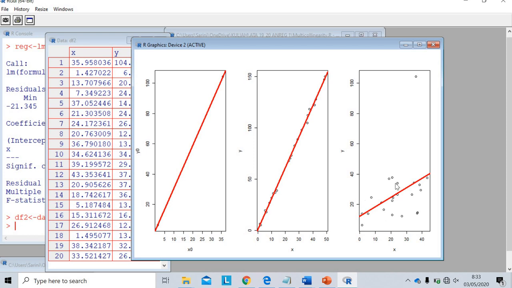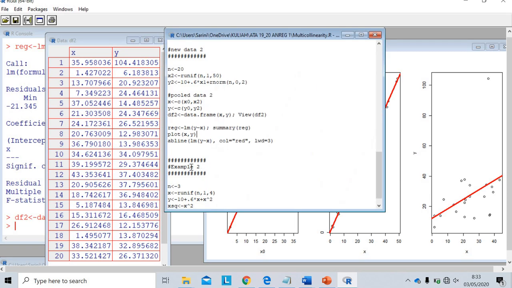I choose this one, low R squared, because it still represents the pattern of most of the data. The low R squared is probably just because of a very big difference for this one point, the one point outlier here, because it behaves differently from the remaining data. So I think it's better to just exclude it from your model and then report it differently, because that's kind of a special case.